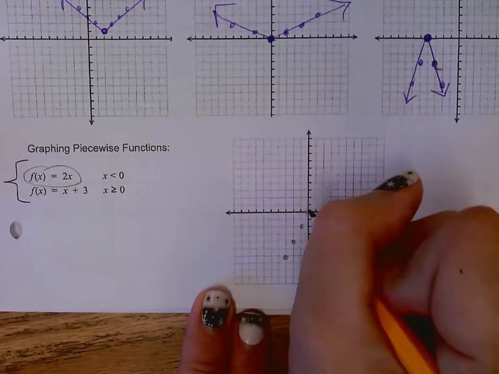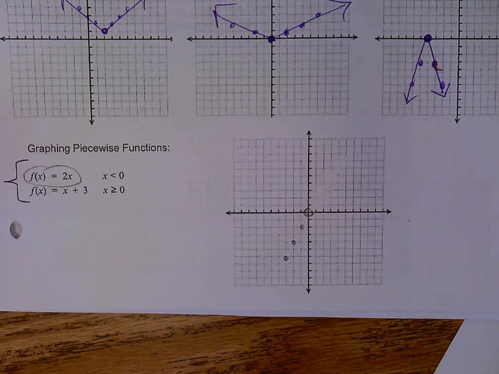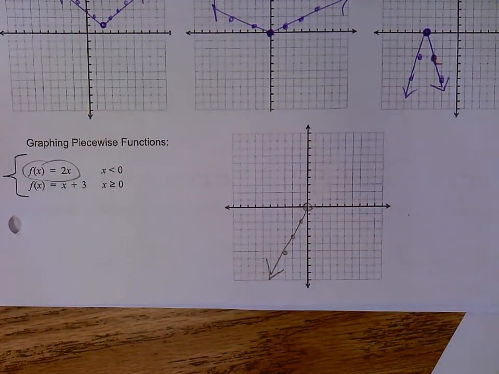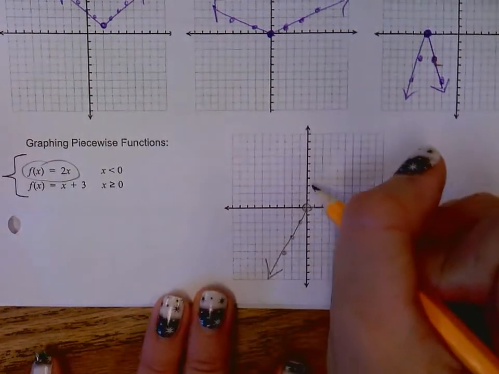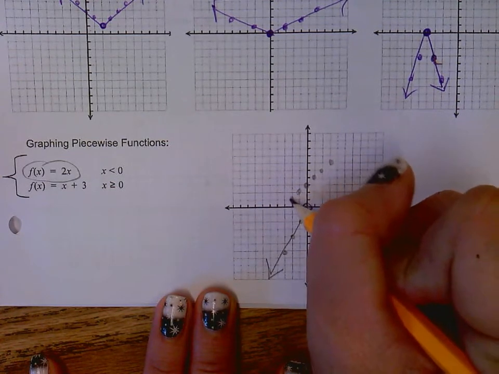And you're going to put an open circle at 0, 0, because this says x is strictly less than 0. So I can't actually equal that point, so I'm just going to have a line with an arrow going this way. There it goes. So it's this portion of the graph when x is less than 0. So now I'm going to do the second part of this graph. So now I'm going to graph the function 1x plus 3. So I'm going to start at 3, which is right here on the y-axis, and it just has a slope of 1, up 1, over 1.